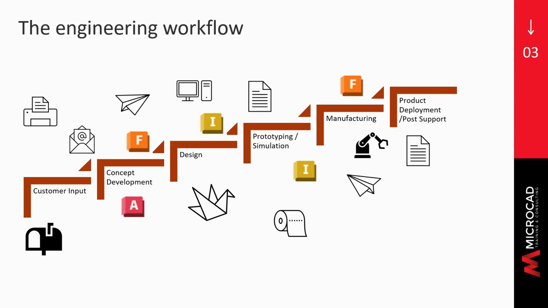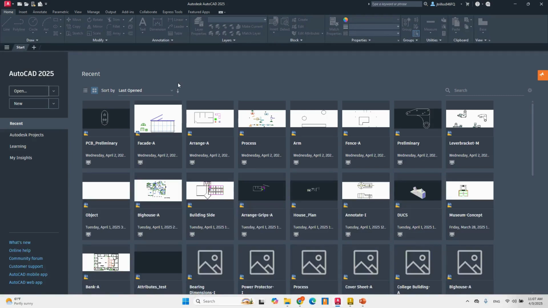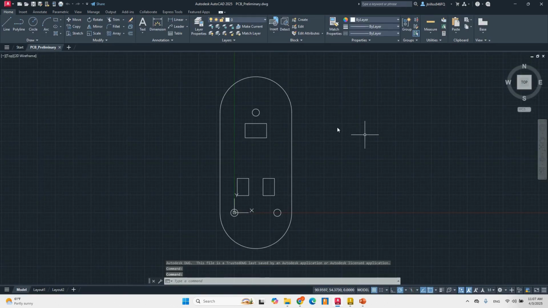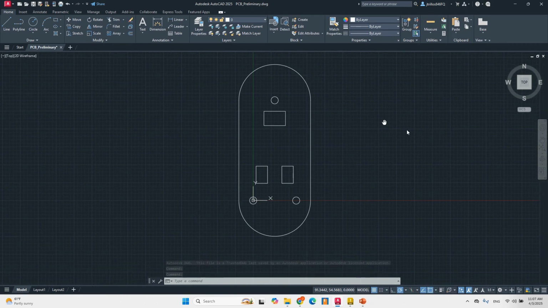Okay, so we're going to start with something really simple. From AutoCAD, maybe we got something like this. Maybe this is something the customer sends, maybe as a PDF, as a regular drawing, right?